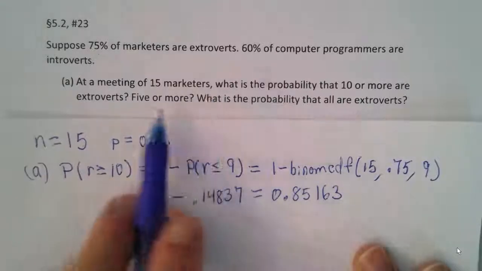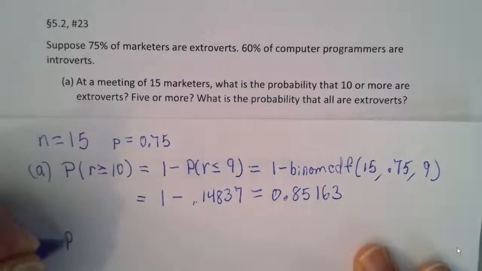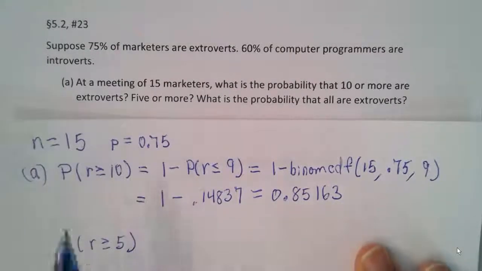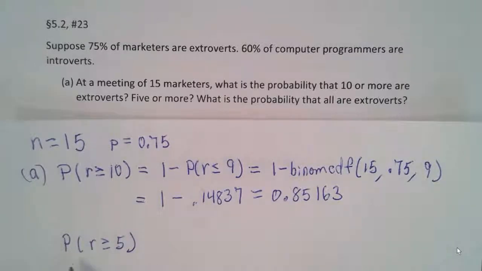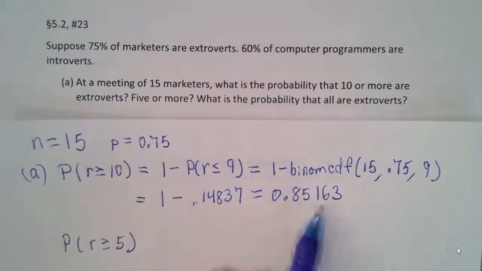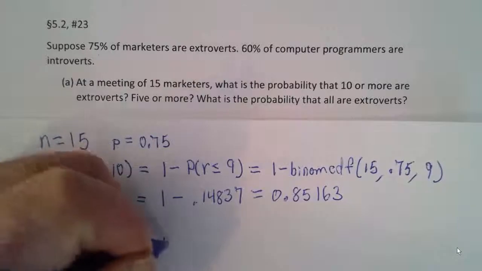There's another question in this part. What's the probability that 5 or more will be extroverted? Well, if you think about this, if we were to write this out with the full probability distribution as we did some of the earlier ones, our possible outcomes are 0 through 15, and with the greater than, you're summing to the right, so we're going down further, and we're summing up therefore more of the outcomes, and therefore we should get something bigger than this. This was already pretty high at about 85.2%, so we're expecting something quite high for r greater than or equal to 5. Of course, once again, you do this by complement.